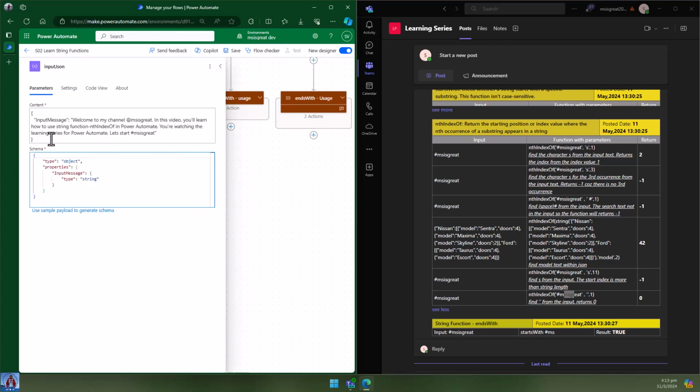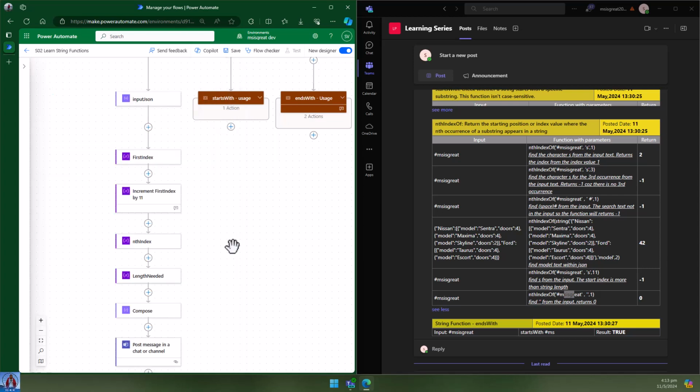For example, if I look for the first occurrence of "MS is great", it will return an integer value of where the occurrence is. So I would add 9 plus 2 here, the dot and the space. So plus 11 is to get the text from here. I want to specify the starting index to be from here, which is "in this". That's why there is plus 11.